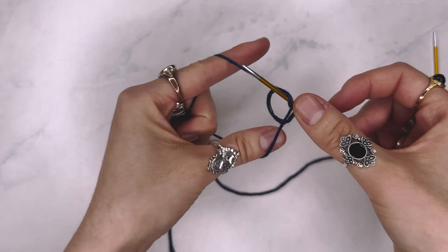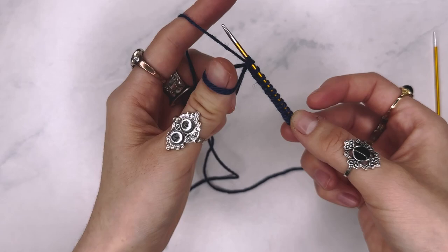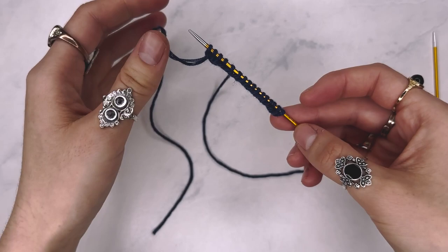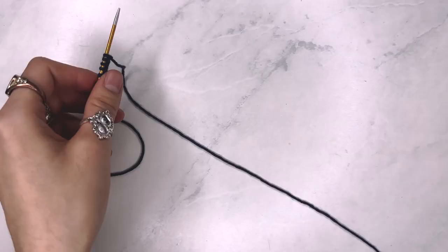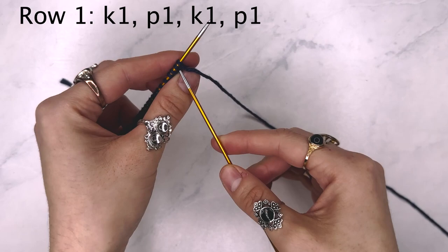But I'm going to cast on 16 stitches. If you want to make your tie wider or thinner, make sure you do a multiple of 4 for the stitch pattern to work. So I have my 16 stitches. And like I said, this is an 8-row repeat, and it is in clusters of 4 stitches. So the first row is just a knit one, purl one.